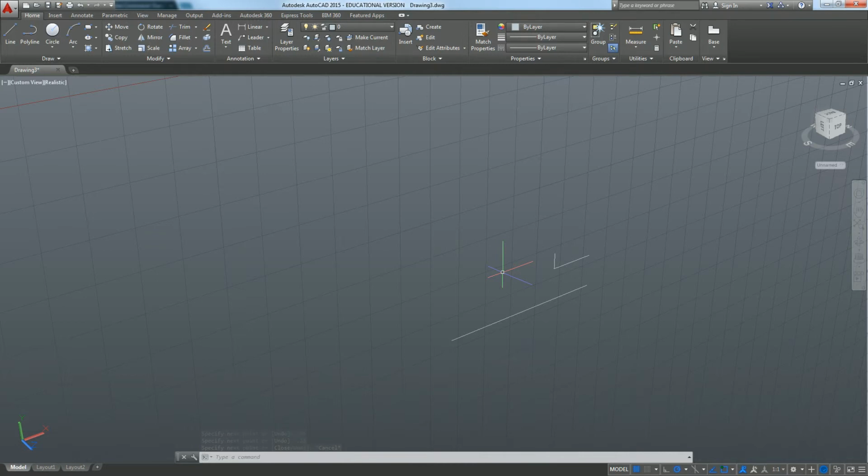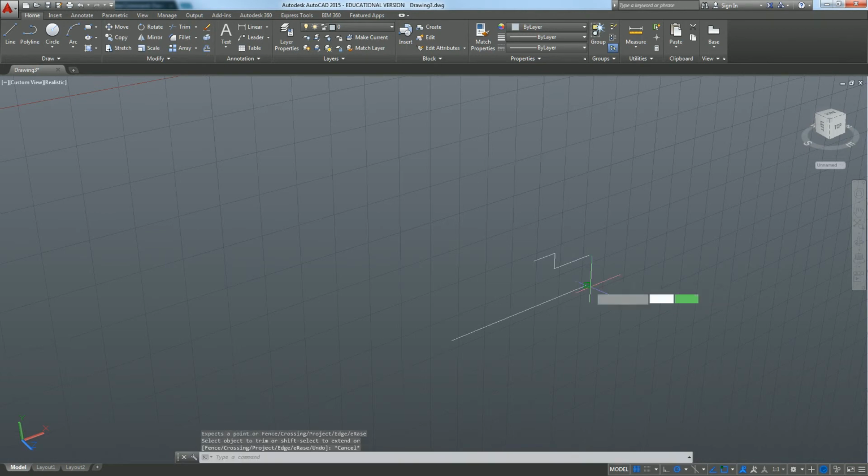Now for my next section, since I don't want to have to go through and do all of the math that is required for this particular exercise, I'm going to start a new line, and I'm going to start it at the apparent intersection of those two, and I'm going to draw this line segment 1.19. And I want to make sure that's at 180 degrees, and then I can go through and trim out that back piece. Now what that does for me is it makes it so that I don't actually have to take the 1.19 and subtract the 0.75.